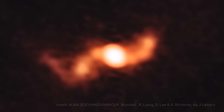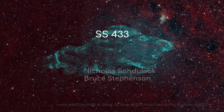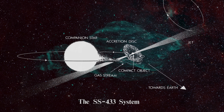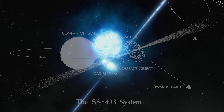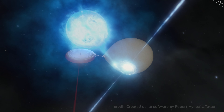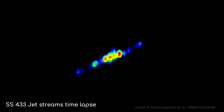The very first microquasar was discovered in 1979, and was given the obvious name SS-433, as it was originally documented as the 433rd entry in a catalogue of stars compiled by astronomers Nicolas Sandilic and Bruce Stevenson two years prior. To date, only a handful of microquasars have ever been found, and SS-433 in particular has been a subject of widespread wonder and research. It is a Type-A supergiant orbiting around a stellar mass black hole in a binary system. As the black hole accretes material from the supergiant star, it produces a pair of jets perpendicular to the line of sight from Earth, meaning the jets themselves will never actually hit us or reach our detectors. But as the jets propagate outward, they emit light in all sorts of directions, allowing us to image them at various wavelengths and learn more about how they are produced.